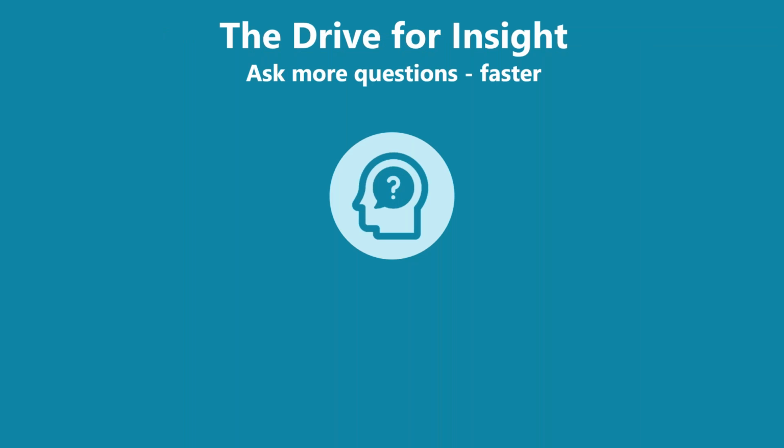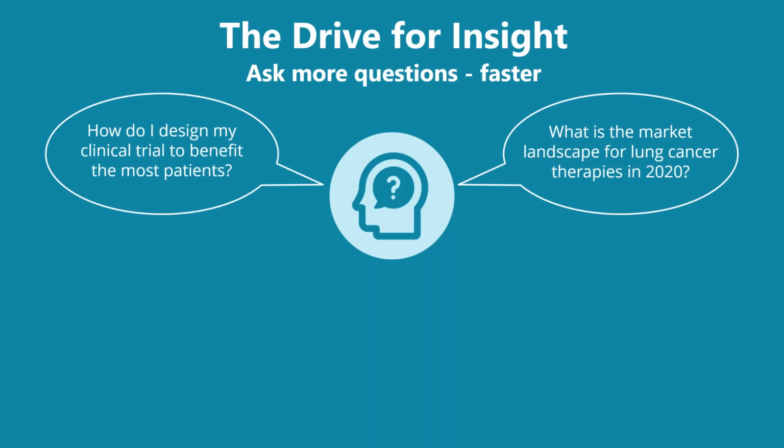The first is really a drive for insights, which is really the ability to ask more questions faster. If you want to get insights, you have to ask questions, you have to see the responses, you have to be able to react, essentially have a conversation with your data to be able to trust the answers and move very, very quickly. So things like in our life sciences customers are asking questions like, how do I design my clinical trial to benefit the most patients, or what is the market for a certain therapeutic area going to look like in 2020? And you can certainly imagine a lot of different data sources that go into answering these sorts of questions, and the conversational aspect and the hypothesis-driven way that you would want to approach these things.